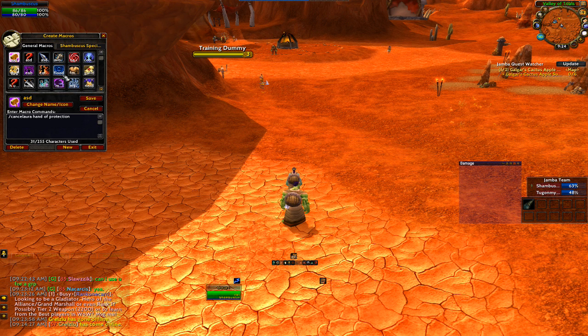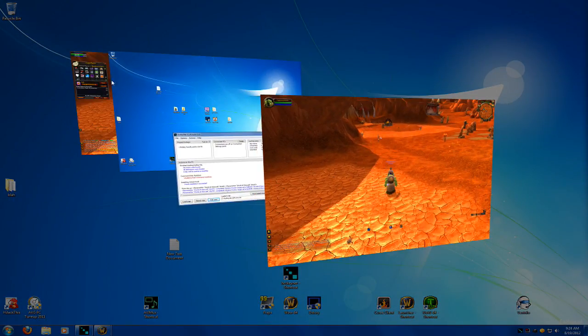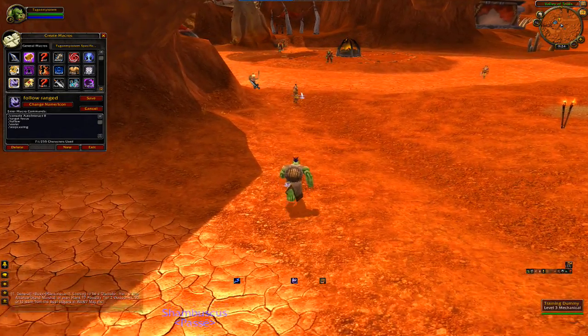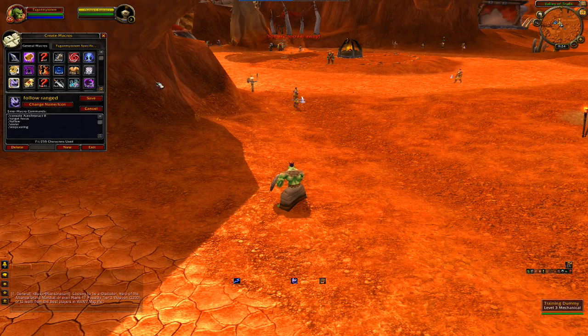So you're going to need to make some macros for your slave guy. And the macro, you're going to need 2 of them, depending on if you're doing melee or ranged. So for ranged, we're on ranged right now. The macro is /console AutoInteract 0. And what that does is makes it so when you click on something, he doesn't run off towards it.